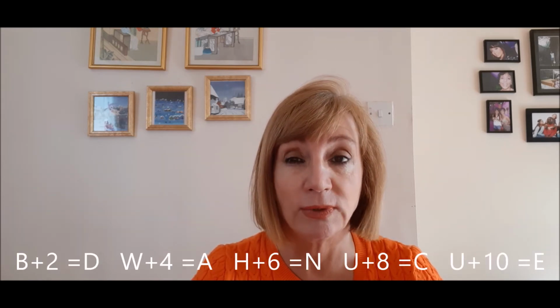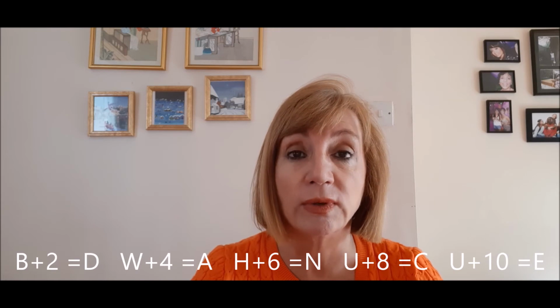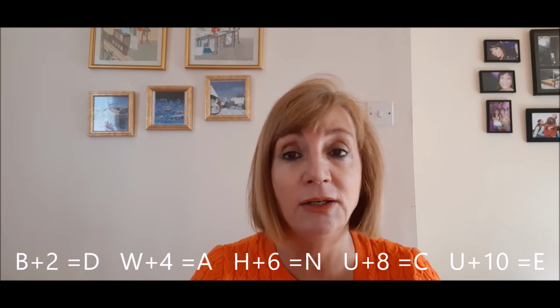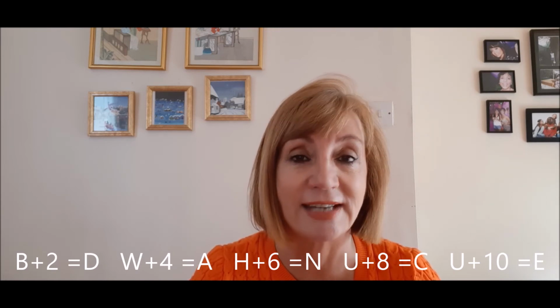So how do we work out the other word? Well, we apply the same sequence to the letters like this: B plus 2 equals D, W plus 4 equals A, H plus 6 equals N, U plus 8 equals C, U plus 10 equals E. So our word is dance. I hope you got that. I think that's enough for today.